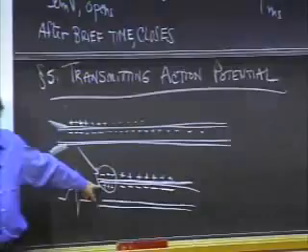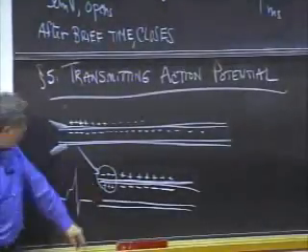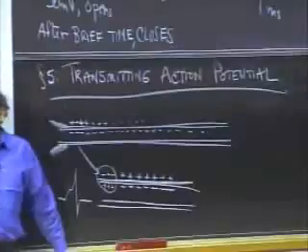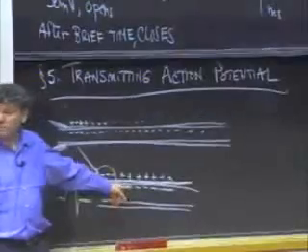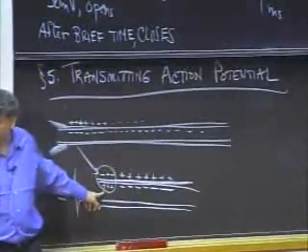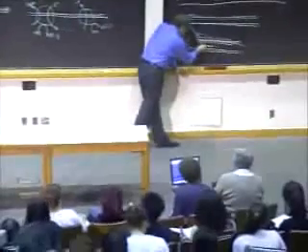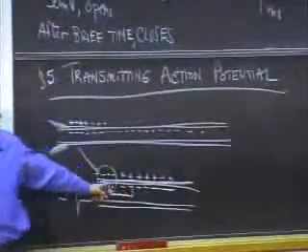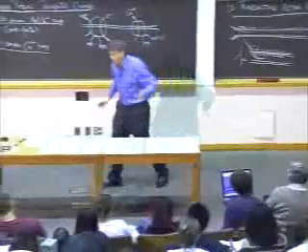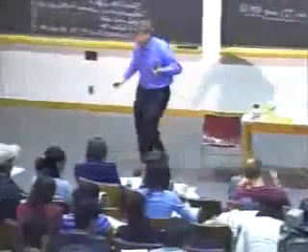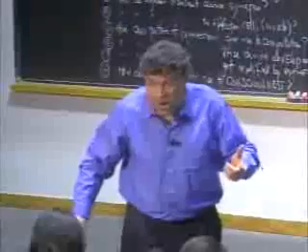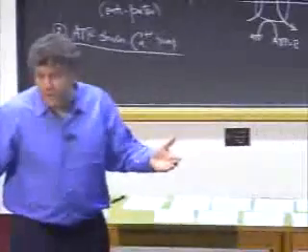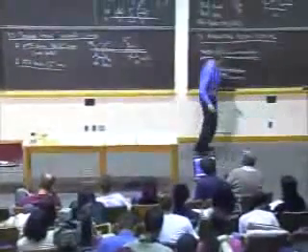If this becomes positive at this part of the membrane, what happens to the negative charges over here a little bit further down the axon? Some of them will be pulled over to the positive. Some negative charges get pulled over. Well, what happens when some of those negative charges get pulled over to my minus 70 millivolts? Is it as negative as it was before? No, it becomes minus 50 millivolts. Oh, what happens when this becomes minus 50 millivolts?